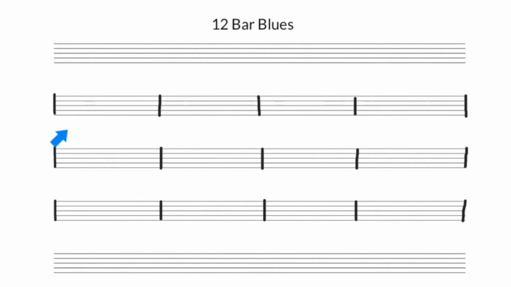12-bar blues in the key of C would start on a C chord, which is the 1 chord. In its simplest form, the C chord would last for 4 measures. At measure 5, we would have F, the 4 chord. That would last for 2 measures. At measure 9, the progression will return to C, or the 1 chord. On the next line, we would have a turnaround progression that would bring us back to 1 just before the ending. The turnaround could be a variety of chords, but for now, let's keep it simple with just a 5 leading back to the 1.